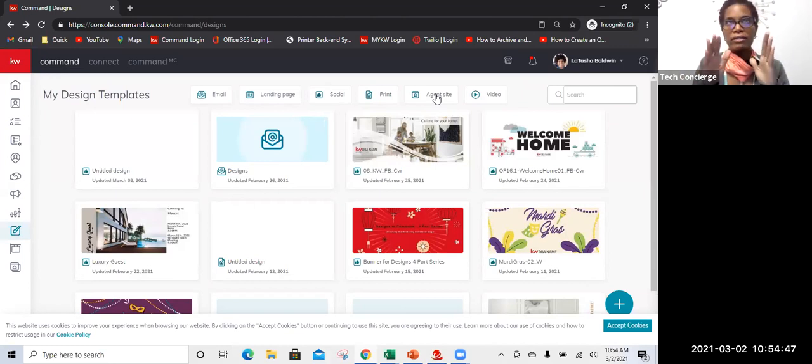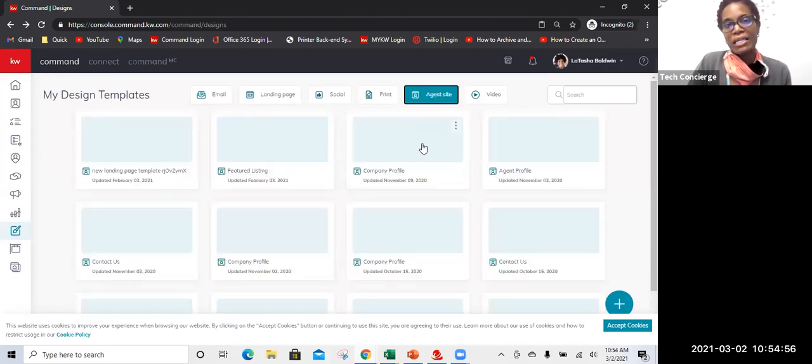So following the logic, you would create your KW branded website. And then in times past, you were able to, within designs, go into agent sites and then edit your specific page, whatever that page was. We had a recent change in the back end for the KW branded website, and some agents have experienced issues with being able to edit specific pages within their KW branded website.